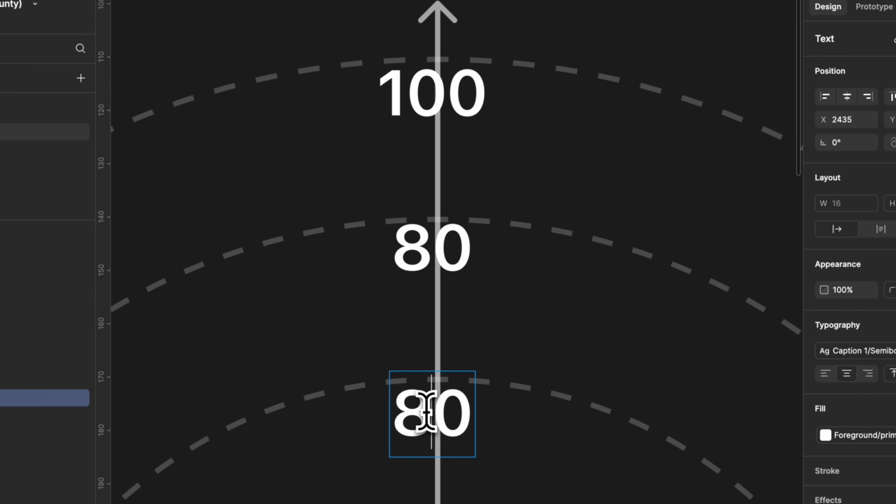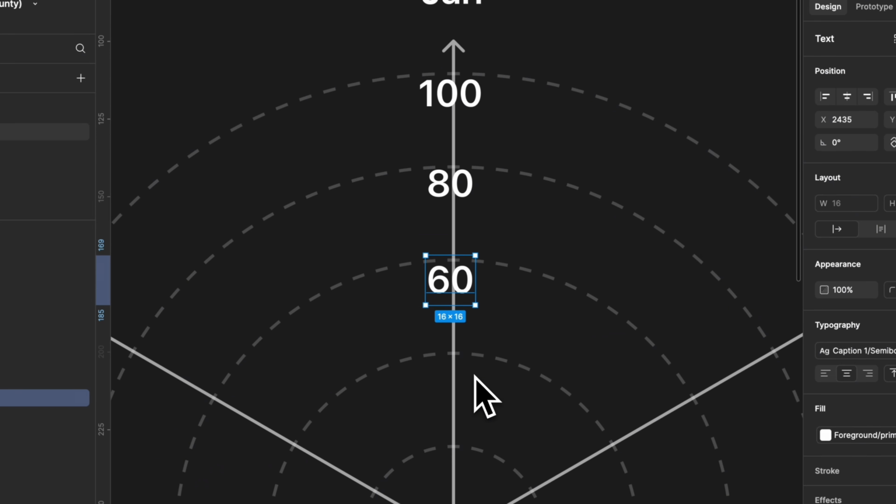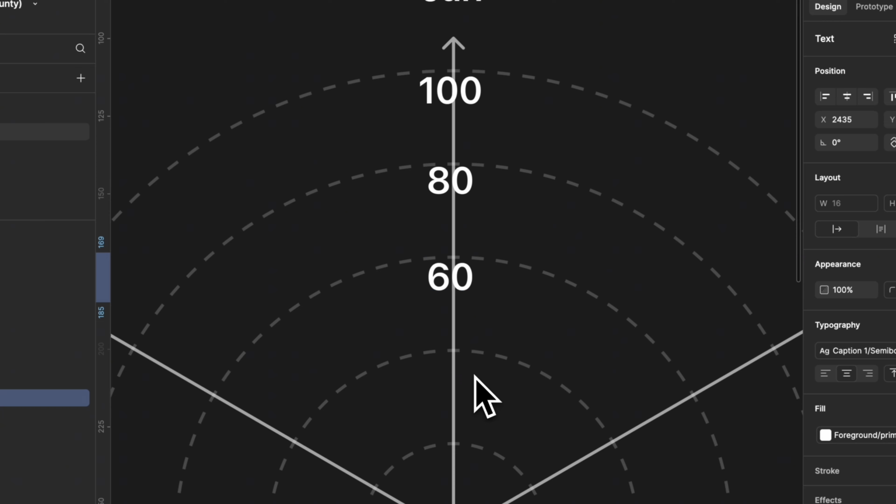If we're going to compare different data sets, we might use a simple range like 0 to 100 to make multiple metrics easier to compare on the same chart. So I'm going to go from 0 to 100. Make sure to align with the first line.